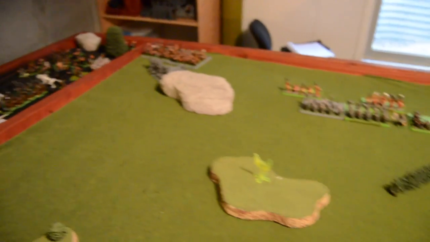Looks like we have some blocking terrain over there. We have a forest over here. Little hill height 1, an obstacle. Little obstacle. Blocking terrain, hill height 2. And another forest. Good amount of terrain. I think it's pretty good. Kind of spaced out.